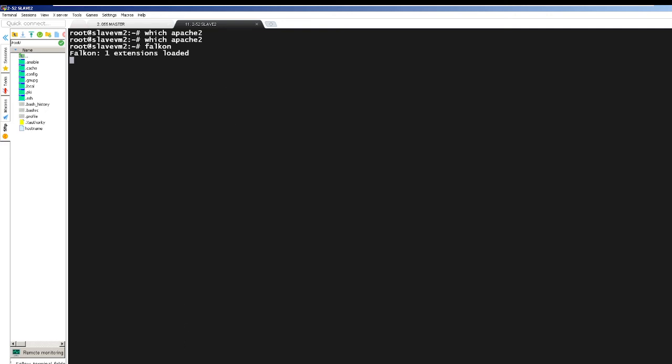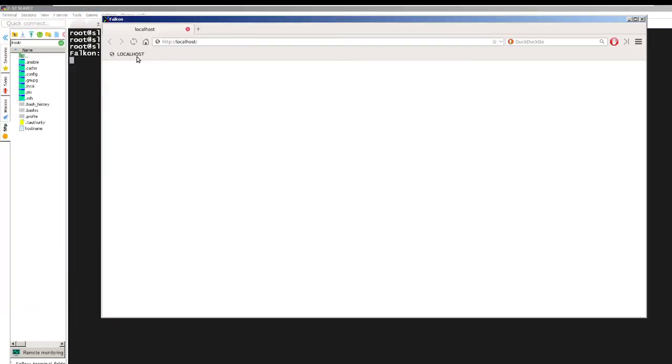So now here in the browser, as you can see, this is now connecting the web browser, which is Apache. It is connecting it.